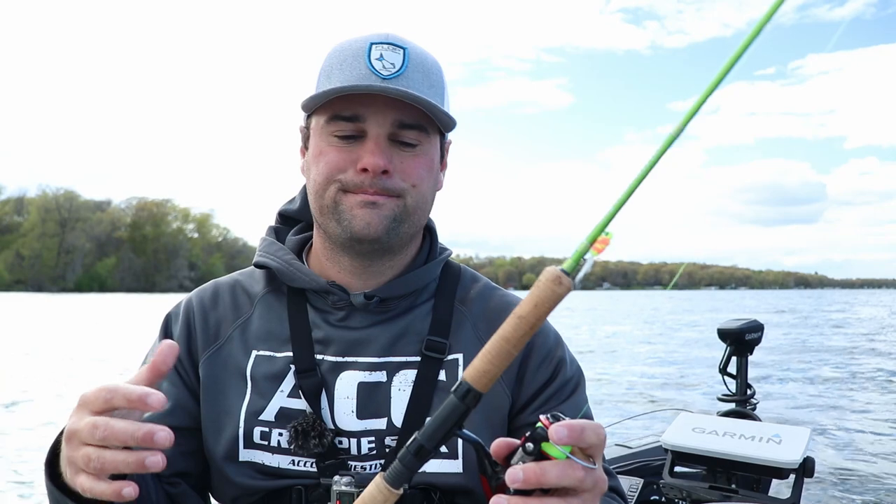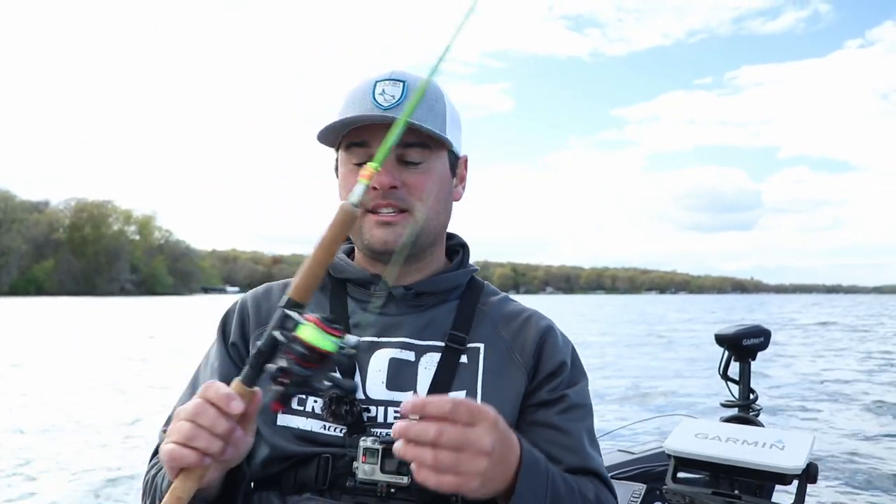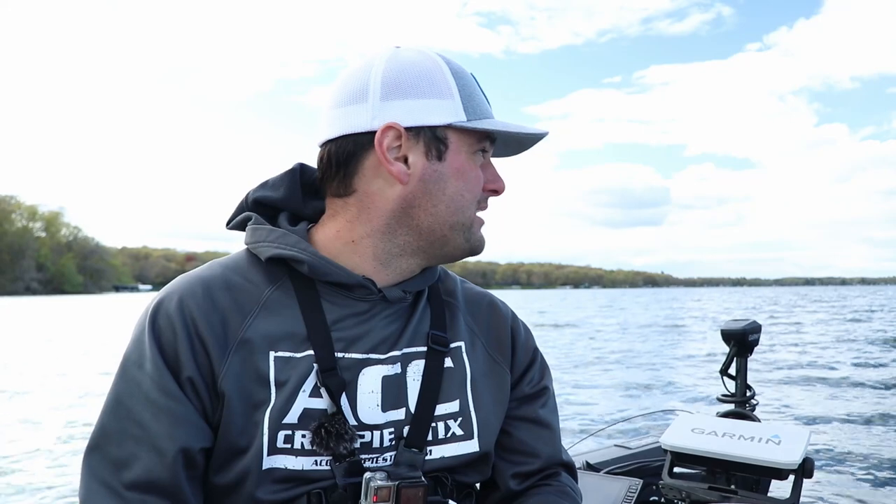If you're fishing in the shallows with super clear water you might need to go to four-pound. I don't think there's a need to go to two or three-pound monofilament. That's my setup — I'll link everything in the video description. Late pre-spawn — we're actually a little bit behind this year. Typically by now we'd have water temps in the upper 50s to low 60s, with crappie in five to eight feet of water. Even on side imaging they're still out in 15 to 20 feet.